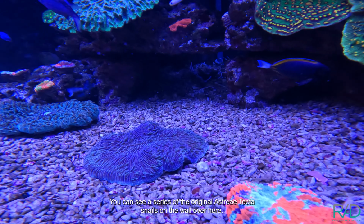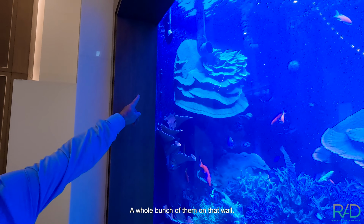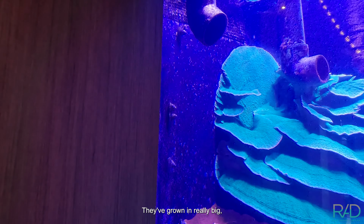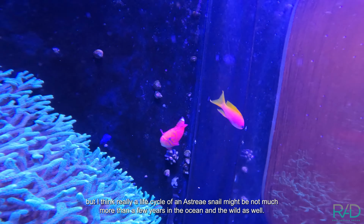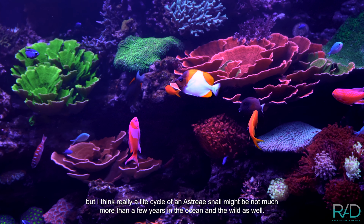You can see a series of the original Astraea tecta snails on the wall over here, a whole bunch of them on that wall. And those have literally been in the aquarium for 3 years. They've grown really big, but I think the life cycle of an Astraea snail might be not much more than a few years in the ocean in the wild as well.